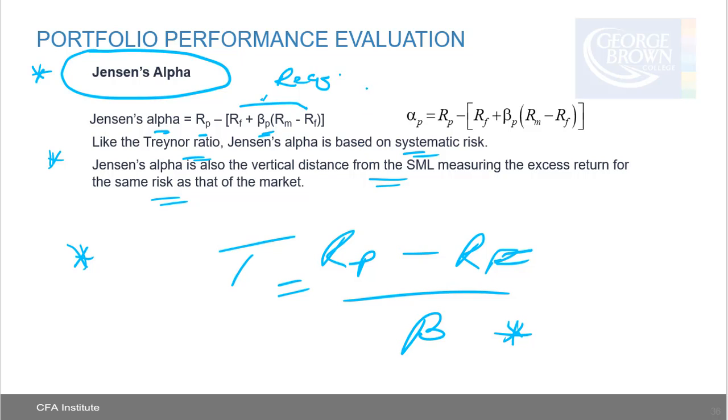Okay, this is a nice to know, not a need to know, but it did mention the CAPM, and it introduced the concept of another performance evaluation using the Jensen's alpha, which is the return of the portfolio minus the formula for CAPM, which is the required return for the portfolio. And you can see very closely related to the Treynor, the difference between return of the portfolio minus risk-free rate divided by the beta of the portfolio, which is systematic risk.